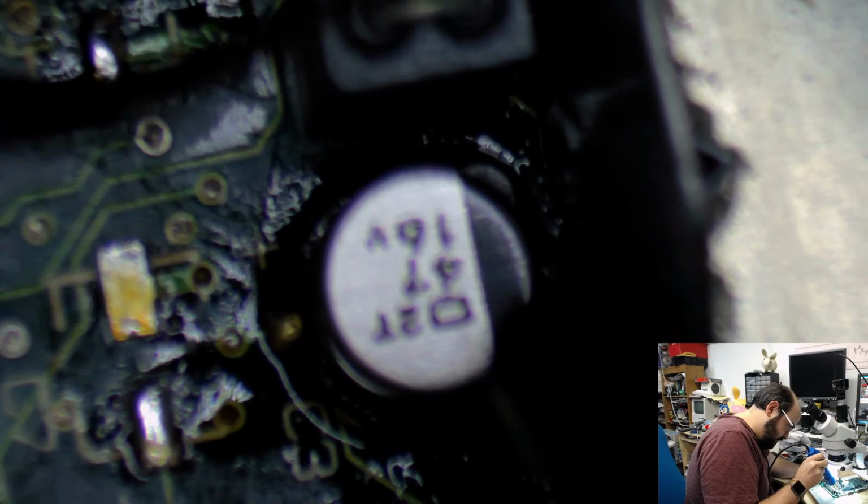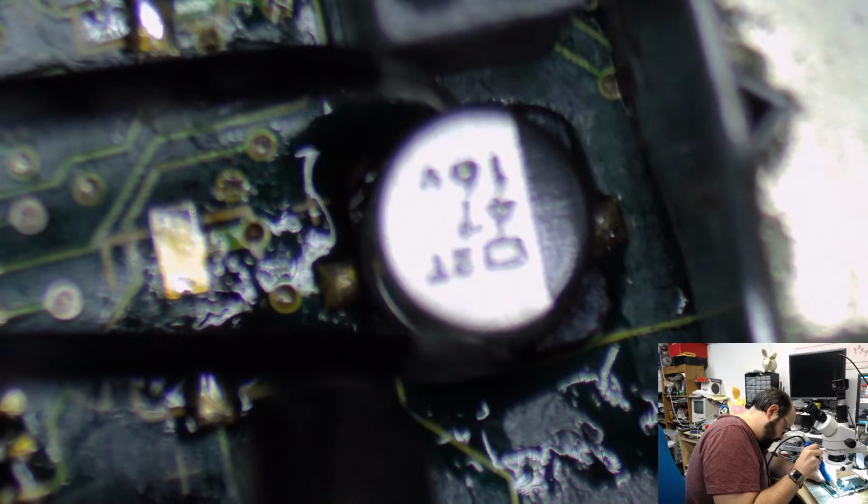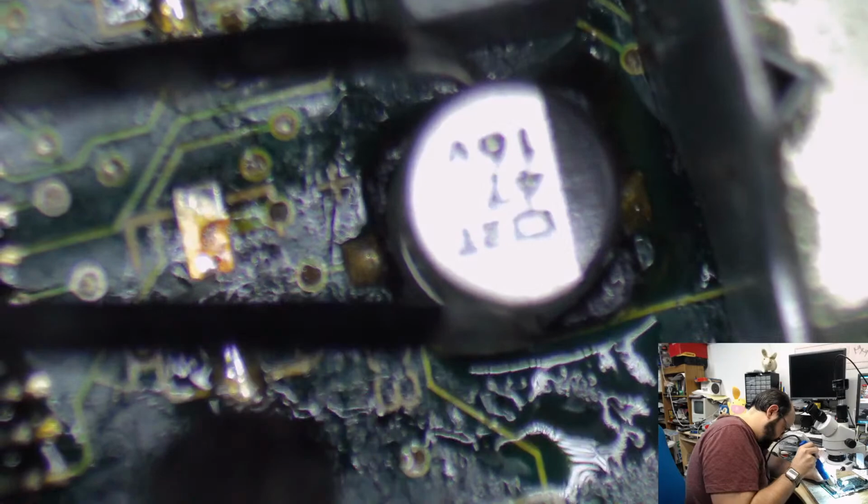Oh, this one's always fun. I hate doing this one. This one's going to pop. I know it is. I know it is.